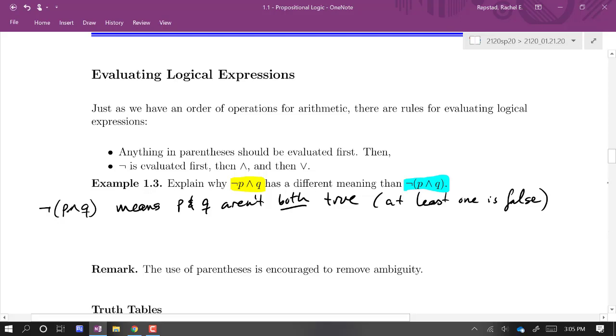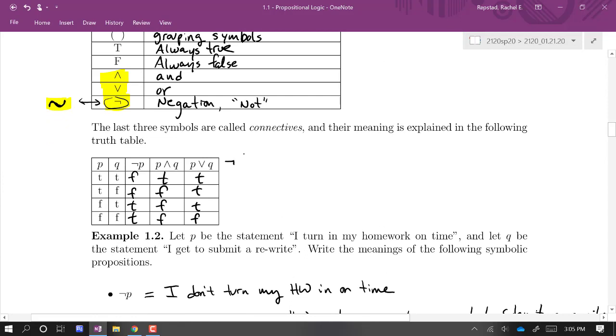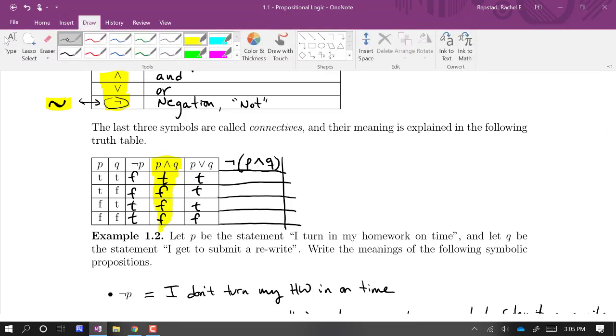I'm going to go back to this previous page real quick. So we've already got this here, right? We're just going to negate that. So let's flip each of those.